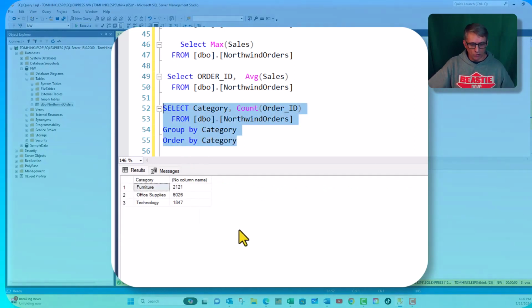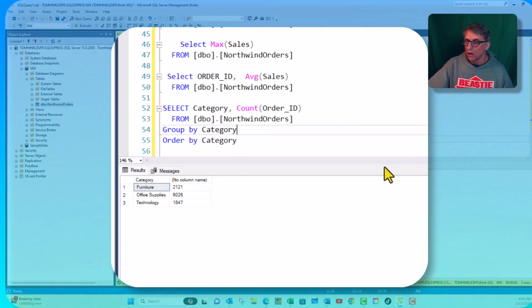All right, so now what you can see is SQL Server has grouped by the category field and it's applied that aggregation of the count of order ID to every single category. So now I've got the count of the number of records in each of my categories. That's pretty cool. What if I want to have multiple categories?